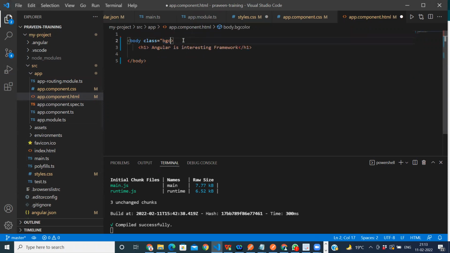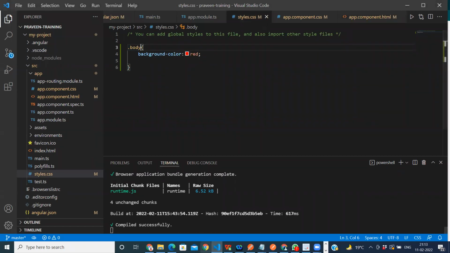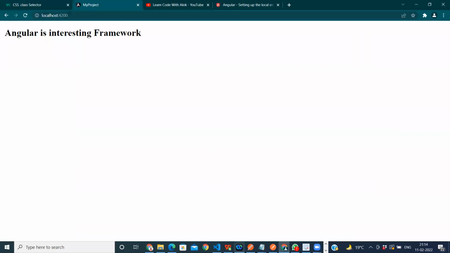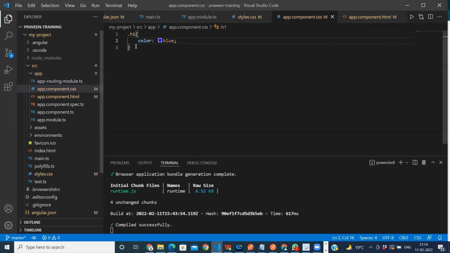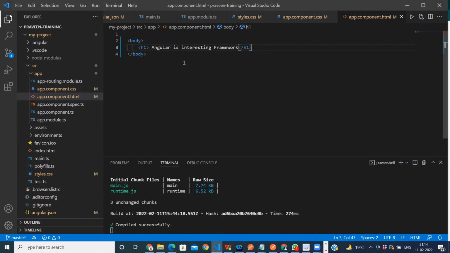Let's just check another time. First, whatever you write is all local CSS.